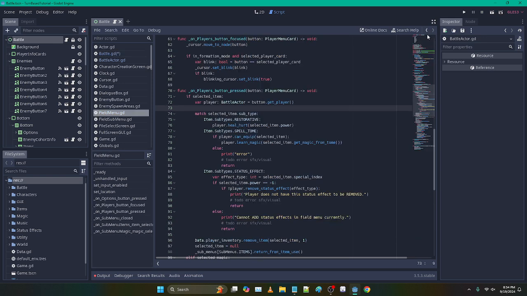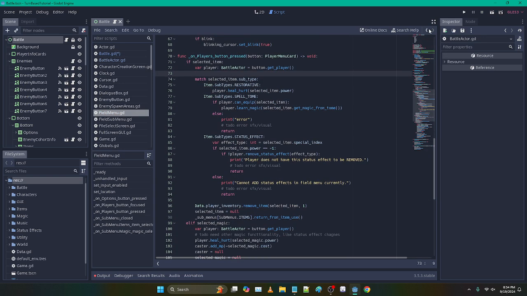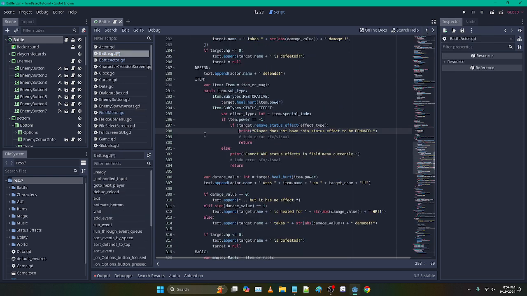Now the difference, we're already using the item. Okay, so in the battle, it doesn't care, right? You can use an item and waste it. But in the field menu, I'll be nicer and prevent you from that. So really, we're just doing this.